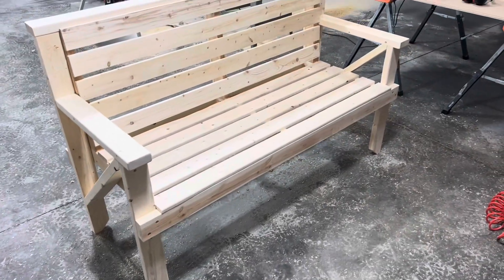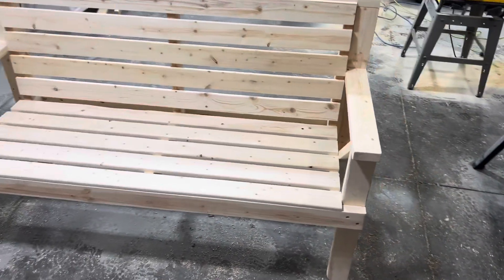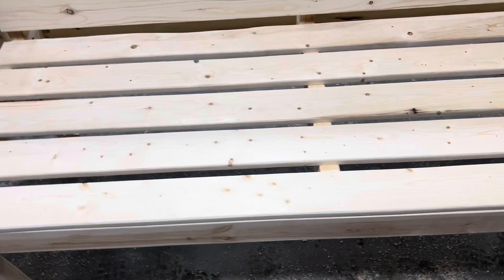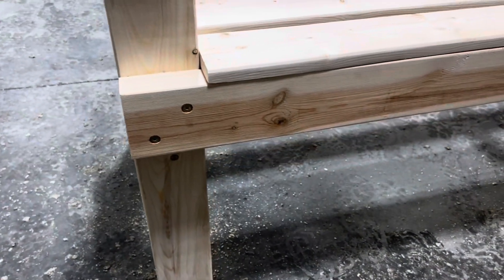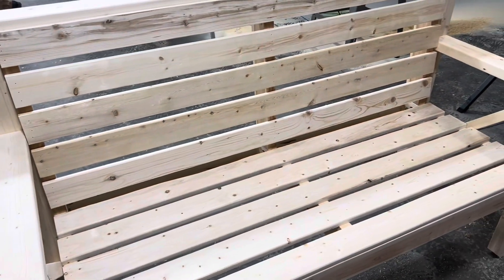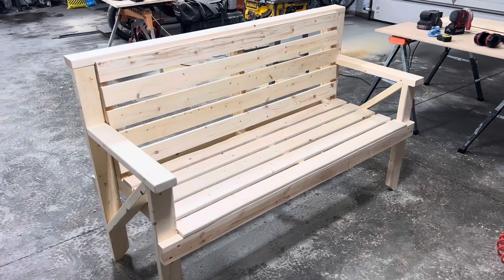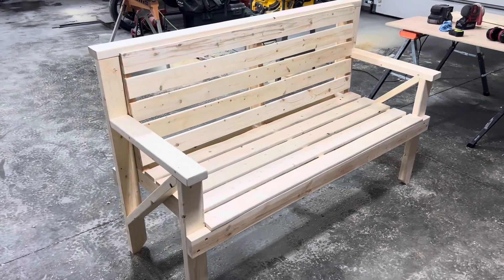Hope you like sanding. Any 2x4 that you get is going to be rough coming from the store, but with plenty of sanding it can actually look pretty nice and turn out pretty smooth — though it requires a tremendous amount of sanding, as you can probably tell by the video. Pre-drill the holes so you don't crack the 2x4s. Pine is soft, and if you don't pre-drill every hole, you will cause damage and destruction. And last thought: many hands make light work. We would not have been able to accomplish this in a day with nearly the ease that we did, with two minds being better than one.